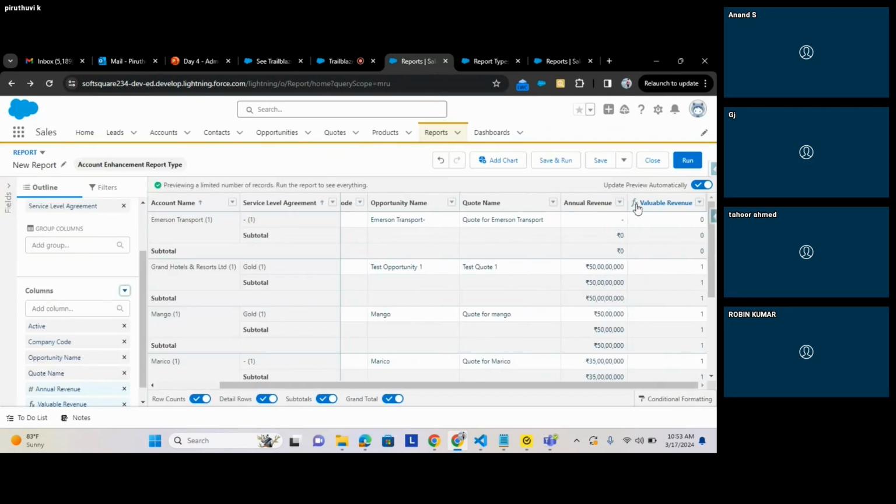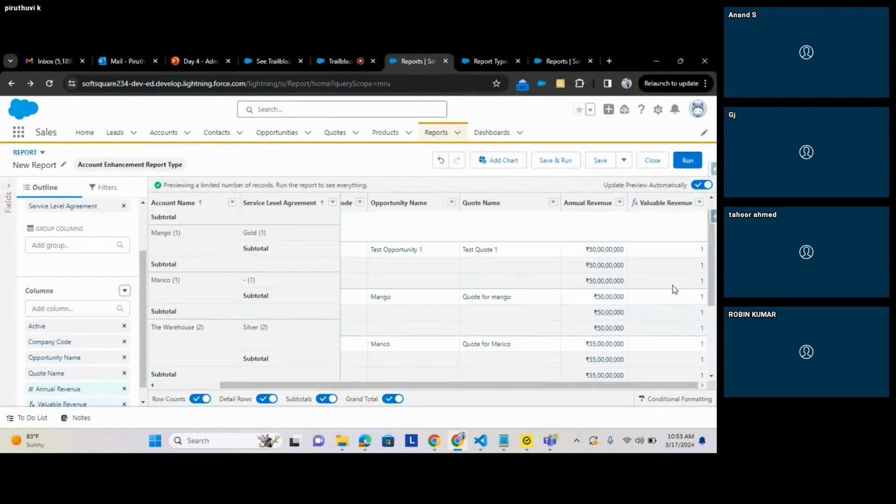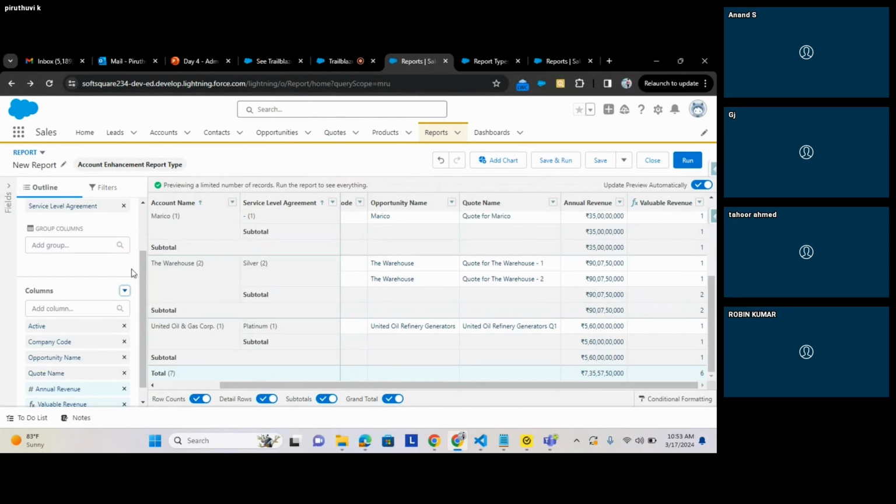And you can see values which contain annual revenue will get a 1, and all the others will get 0. This is nothing but what we have summarized here, right? So it gets the subtotal here. By the way, you can disable these subtotals by just clicking the toggle here.